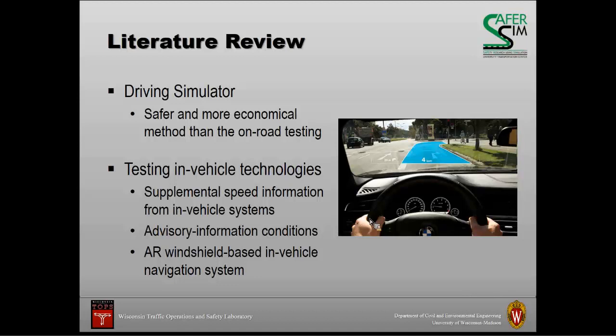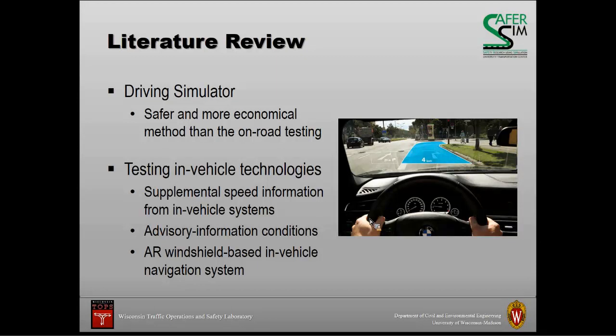So in-vehicle technology has grown over time, and it continues to improve. Several studies have examined the effectiveness of such systems, and they have used the driving simulator to evaluate them, as the driving simulator is a safer and more economical method than on-road testing. For example, the driving simulator has been used to test drivers' compliance with the speed limits when supplemental information from in-vehicle systems was present.